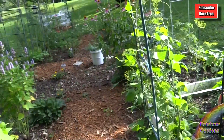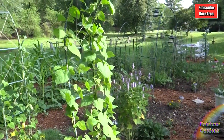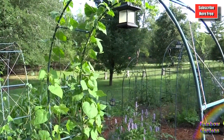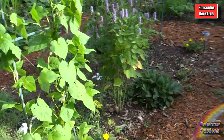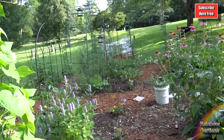I've kind of decided today that my garden really never dries out. I'm right beside the pond here, and it's very wet over here, and this is clay soil, and it just never seems to dry out in the summer. So my tomato plants, I don't think are going to do very well in this garden.